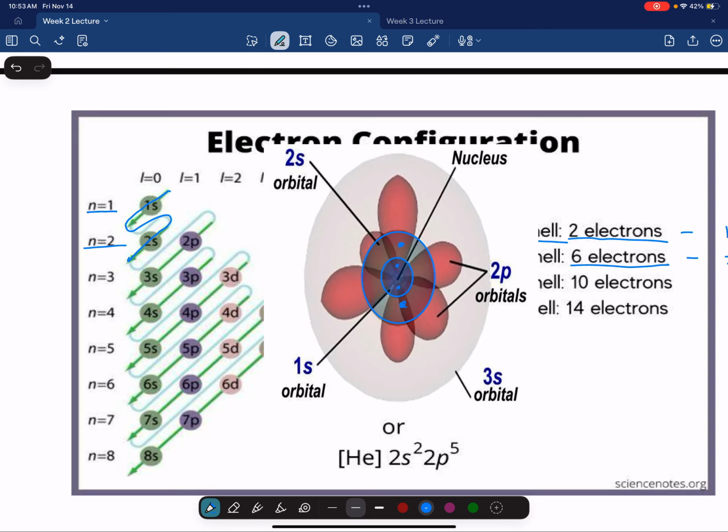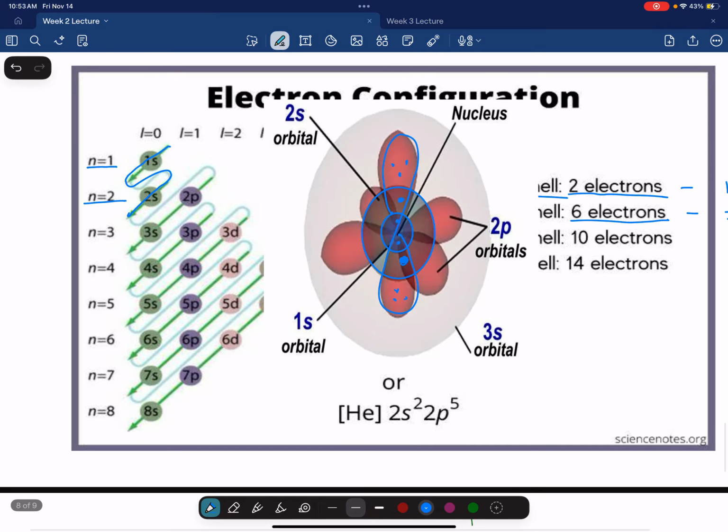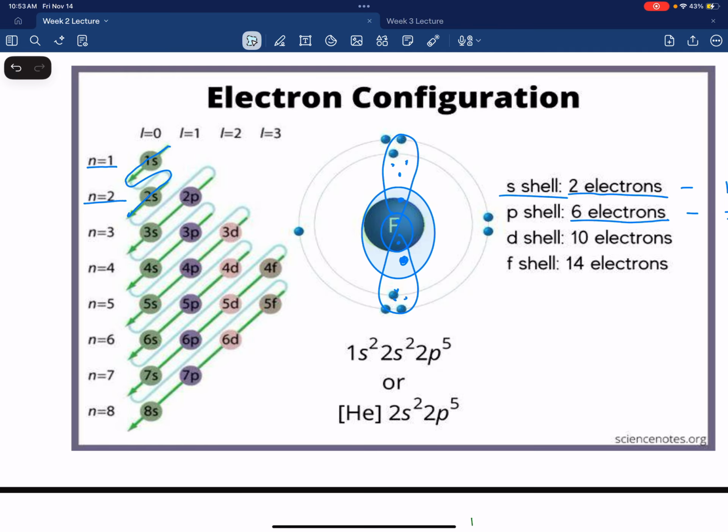So 2 electrons, and then followed by, over here we have a p orbital, and then it's going to be a total of 6 electrons. 6 electrons can potentially be found over here in this entire place. So you don't really have to completely understand this, but just kind of get the idea of this. If you have the idea, we're going to go ahead and move on to electronic configuration.